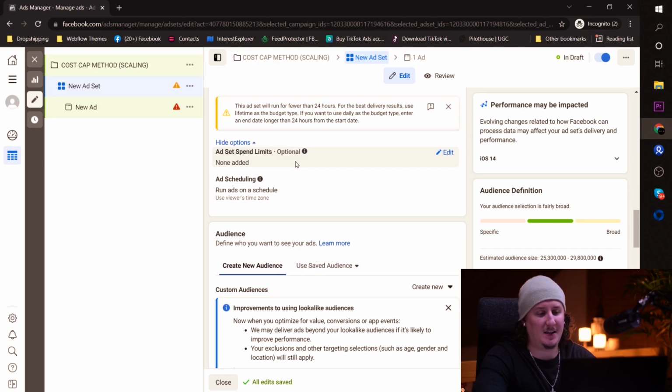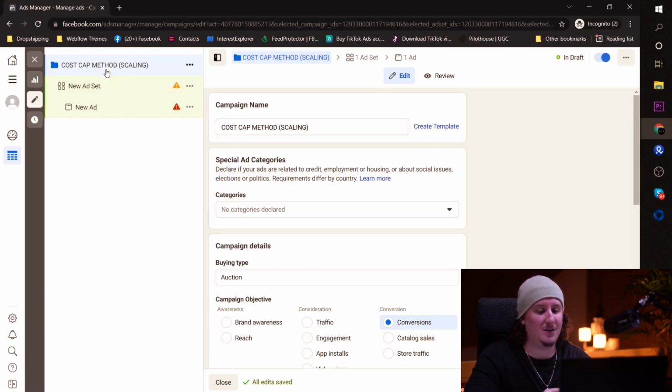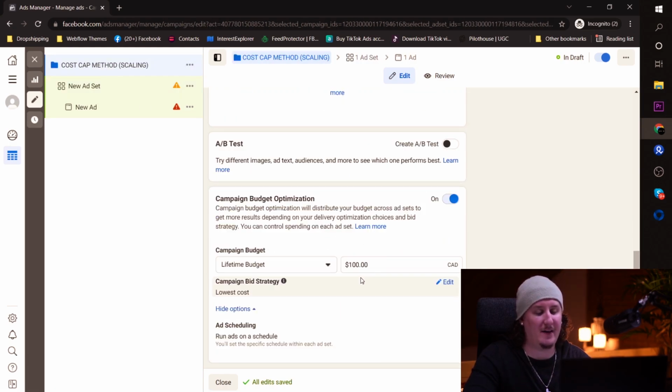Ad spend limits. So you can set this ad set spend limit to basically not blow the budget. This is kind of the trick here, like on TikTok, where you can set the campaign budget low and then set the interest level high, and it'll assume that you're going to be able to spend 5,000. This is the way that you can do this too. So you can set the ad set limit to your max, let's say it's $100 or $50 or whatever, and then you can go into the actual campaign side of things up here, and you can set this budget to like 5,000, right?